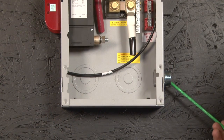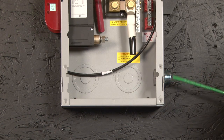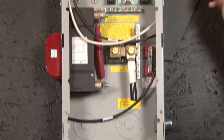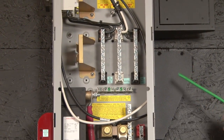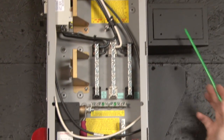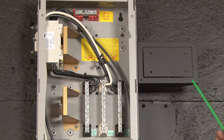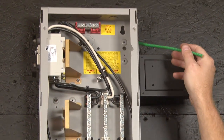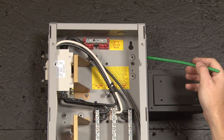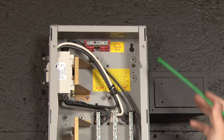Here we have the one-inch nipple for mounting the Classic — this is where all your wiring will go through. We have the mounting bracket; it's a little hard to see because it's a black wall, but you'd have a screw in here that holds the Classic to the ePanel. We also have a mounting bracket for the Mate, or if this was a Magnum ePanel this is where your Magnum remote control would go. A little farther up, not visible on camera, we do have three knockouts for three of our panel mount breakers.